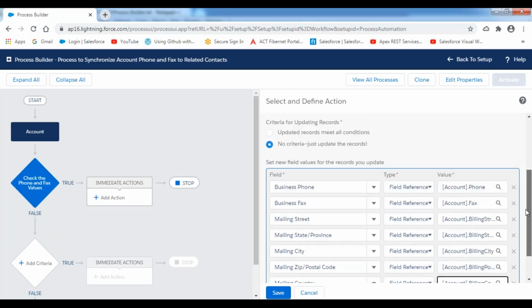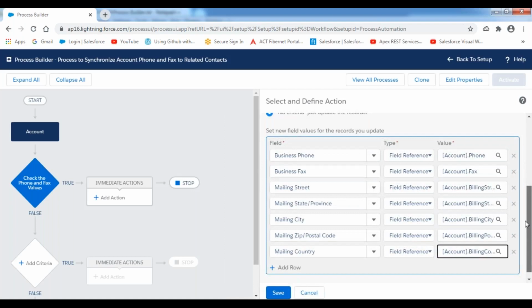I want to sync the data into my respective contacts. Whenever I update the account record's phone number or fax number, I want to collect those values and sync the account record's phone, fax and address information into the respective related contact records. For that reason, we are defining this process, which will synchronize the data from account to contact.